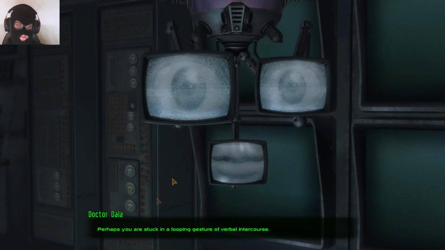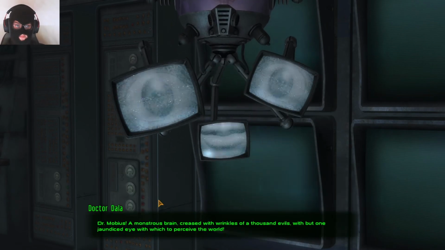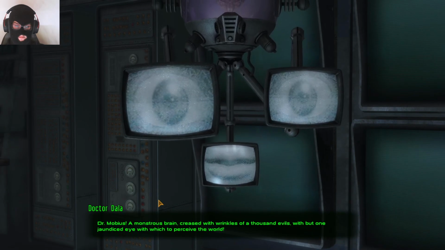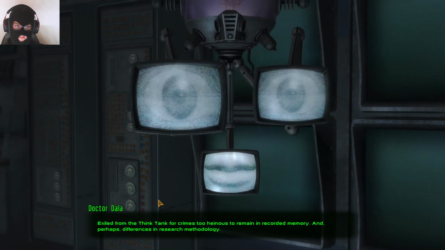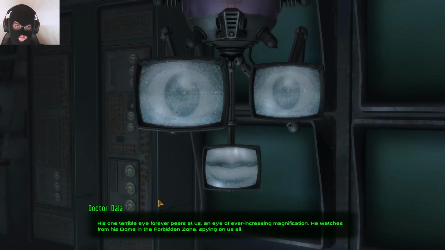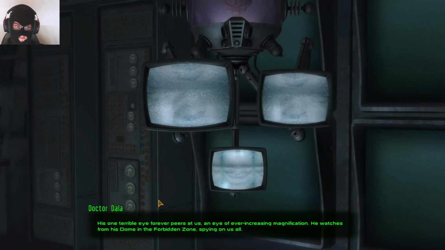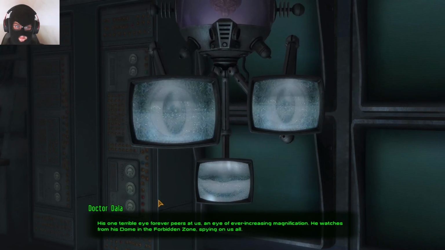Perhaps you are stuck in a loop. Okay, can you tell me about Dr. Mobius? Dr. Mobius. A monstrous brain creased with wrinkles of 1,000 evils, with but one jaundiced eye with which to perceive the world. Exiled from the think tank for crimes too heinous to remain in recorded memory, and perhaps differences in research methodology. His one terrible eye forever peers at us, an eye of ever-increasing magnification. He watches from his dome in the Forbidden Zone, spying on us all.